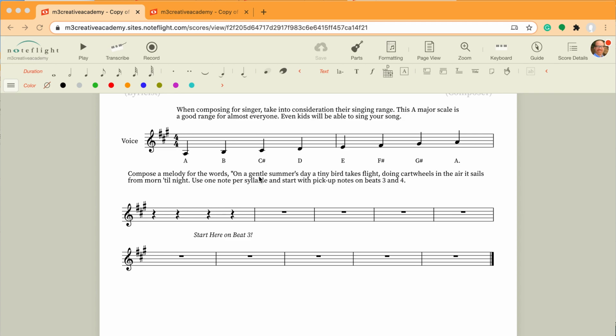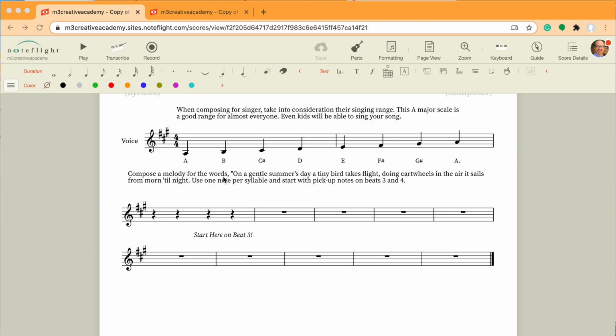However, when we get to gentle, there are actually 2 syllables in the word gentle. See how you say there's 2 parts of the word gentle, and so we want to use 1 or 2 notes to compose a line for the word gentle. Same with summer's, and then day, that's 1 syllable. And cartwheels, that's another 2-syllable word, isn't it?